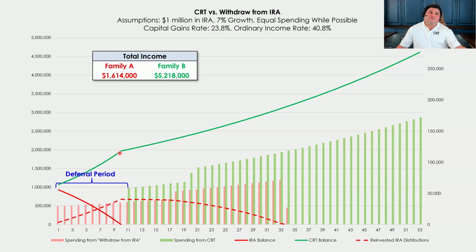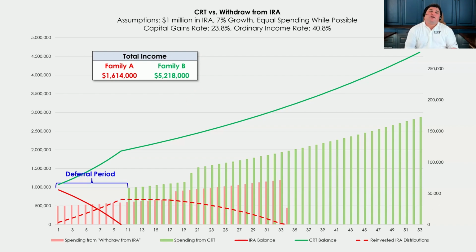And then at the spouse's death, we're distributing that same 5% over the same lifetimes and term, but it's on a higher trust value. And so that, of course, is going to lead to, in this case, significantly more income. It was $3,586,000 without the deferral period. That increases to north of $5.2 million with the deferral period.